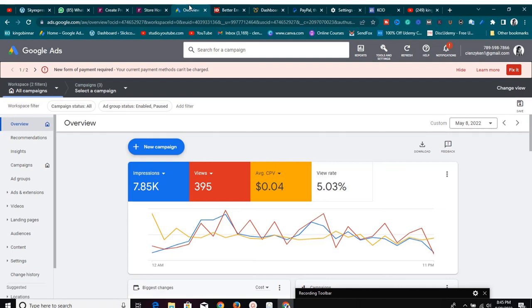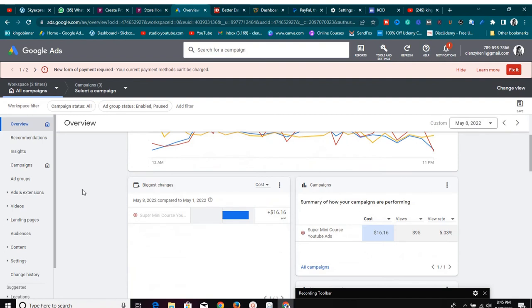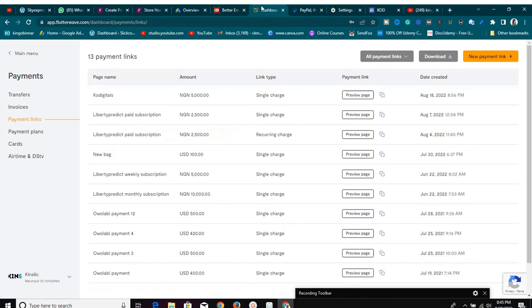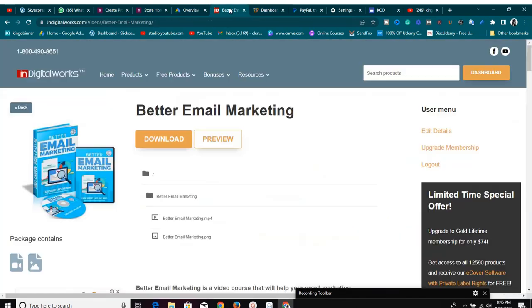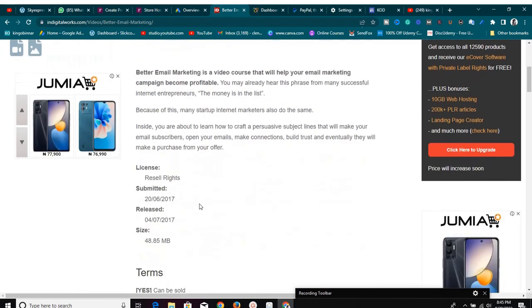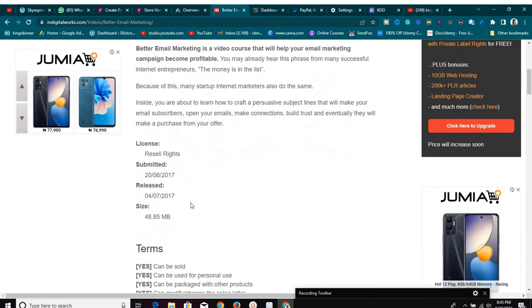So guys, this is the platform. This is how you make money. You can't make money by not doing anything, so you literally need to work. You need to find products. These products are here already in Digital Works. Find the product, make sure it's a good product that has a lot of value to offer to people.